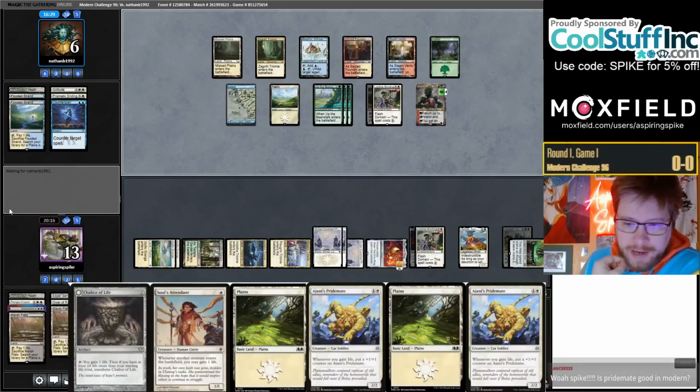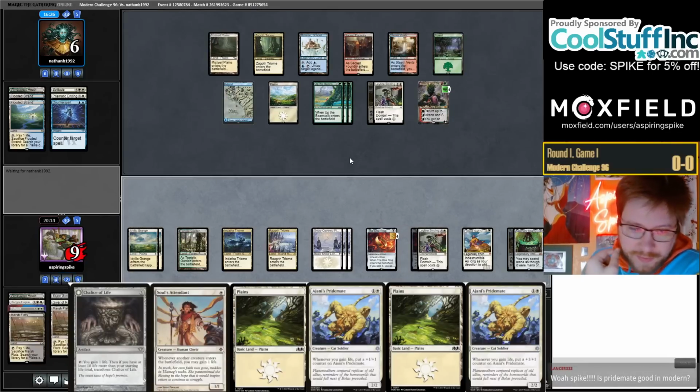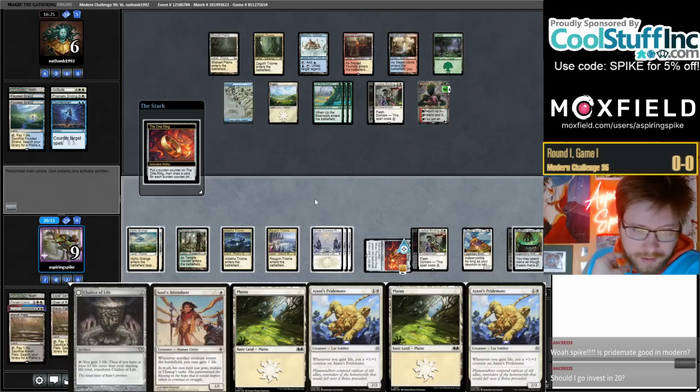Spike, why are we not playing... Why are we playing the ring over Collected Company? I just don't get it. We have to always play Collected Company in our creature combo deck. It's Modern, damn it.